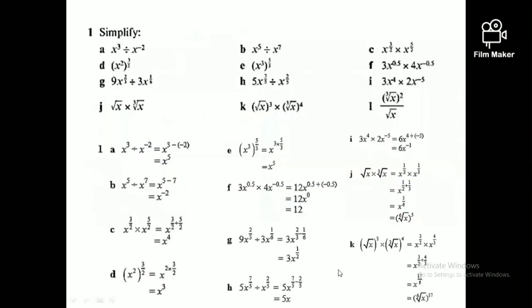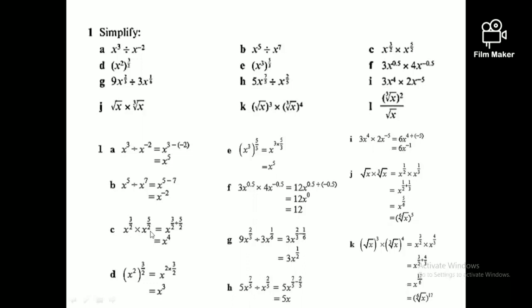Okay. Then there are other examples, an exercise where we have to try out. You can try these questions and see whether you can obtain these answers. If you come up with this question, x to the power 3 divided by x to the power minus 2, it is a division, so you can subtract the powers. That is x to the power 3 minus minus 2, that is x to the power 3 plus 2, minus minus 2 is plus 2. So x to the power 5, right? Then over here the same thing. When you work out this question, you can see you can add the powers.